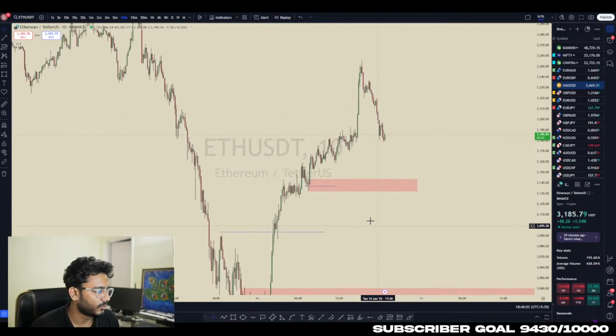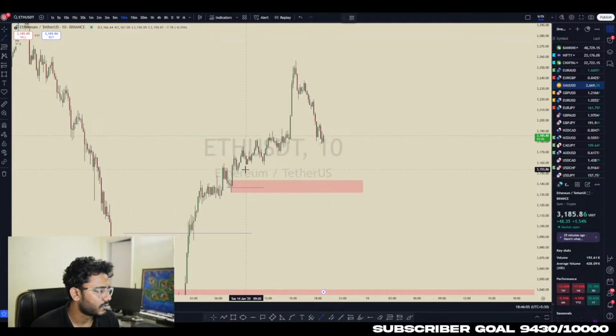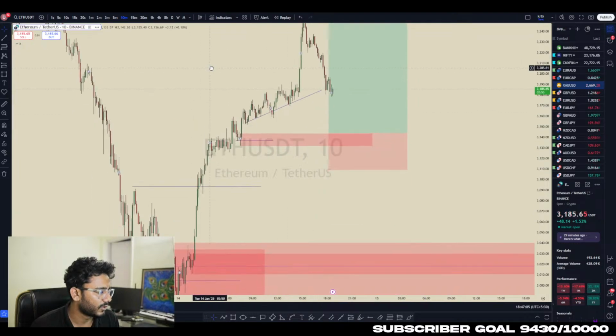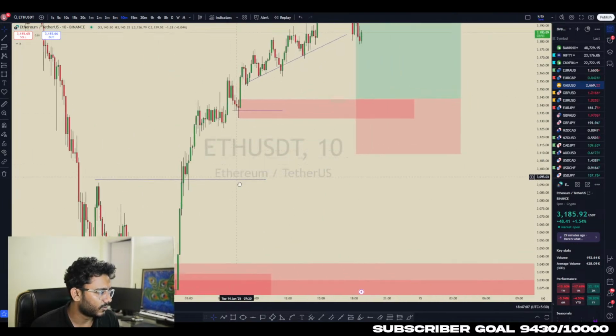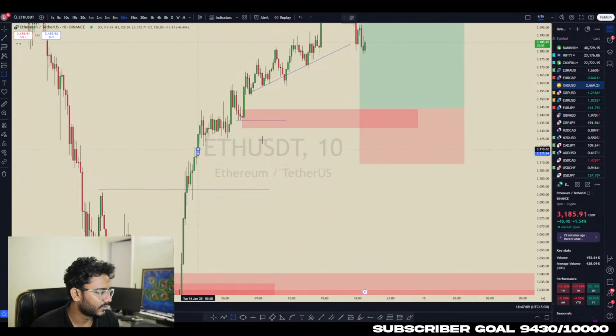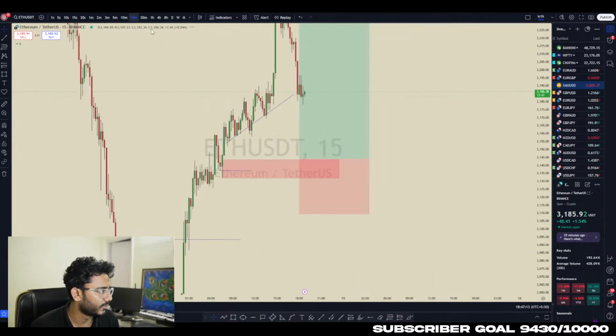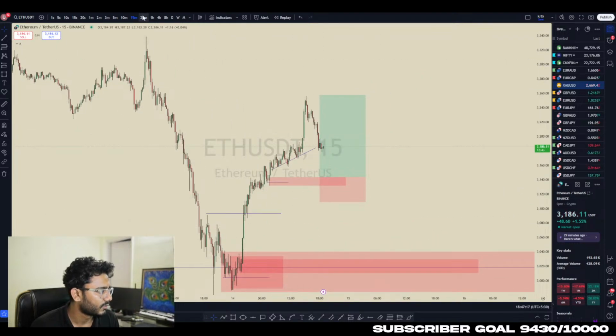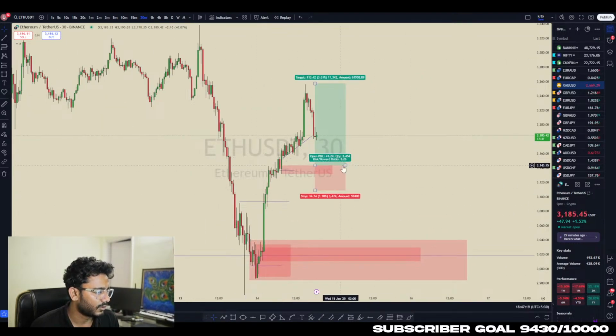We have liquidity above these highs, this order block. We have liquidity above this order block, and so in news, I think price will hit your entry, and the next high will be your target. Stop loss is big because we also have an imbalance here, so that's why I'm keeping the stop loss big. Or you can look for two entries, but it's better to keep the stop loss bigger than the actual order block. So we have some space left for the stop loss.